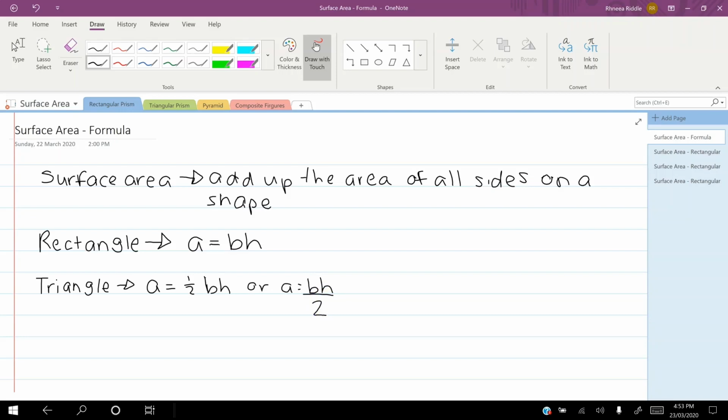And this is because multiplying by a fraction is the same thing as dividing by its reciprocal. And in this case, 1/2's reciprocal is 2. So when you multiply by 1/2, you're actually just dividing by 2. So that's just our easy reminder. So let's get on to today's lesson.